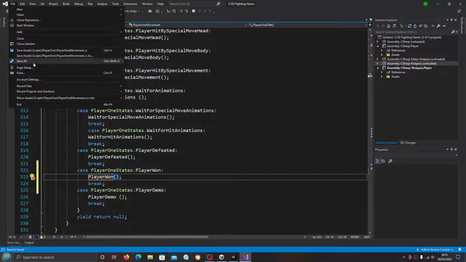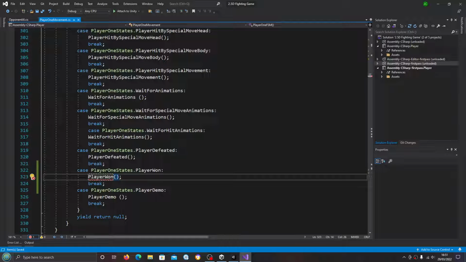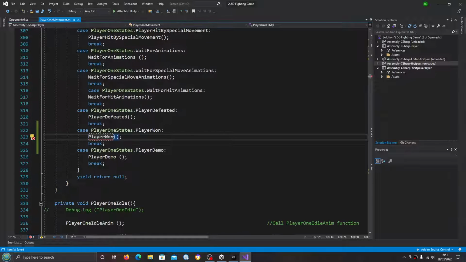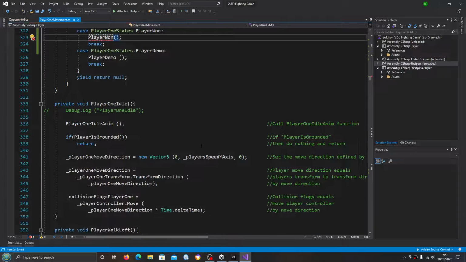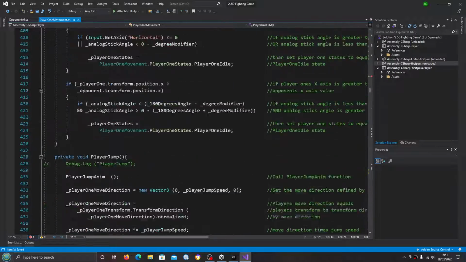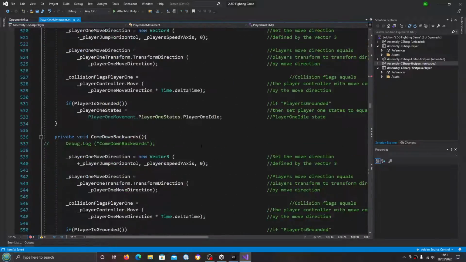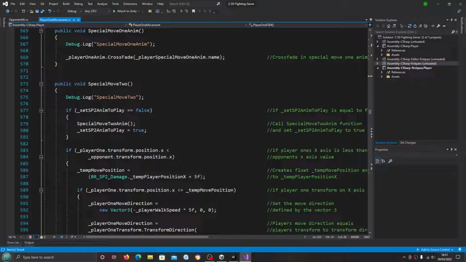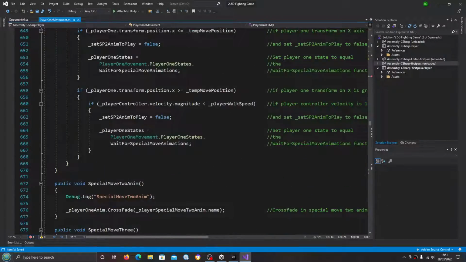So we'll get the red error, as you can see, and that's only because we haven't created the void yet. So let's come down the script.